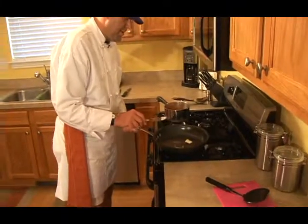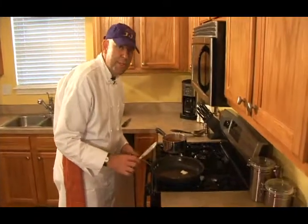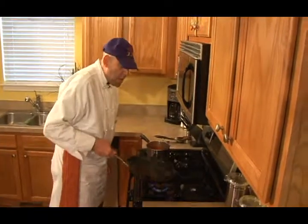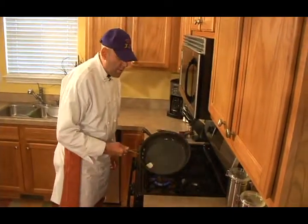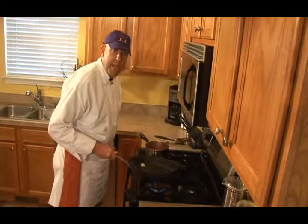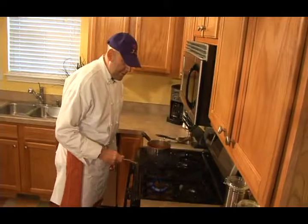And watch that butter melt. What you want to do is make sure that it just melts. You don't want to get it brown, and you don't want to walk away from it either. Every time you walk away from butter in a pan and you smell something in another room, it's too late. It's already burnt. That's another good tip for you.